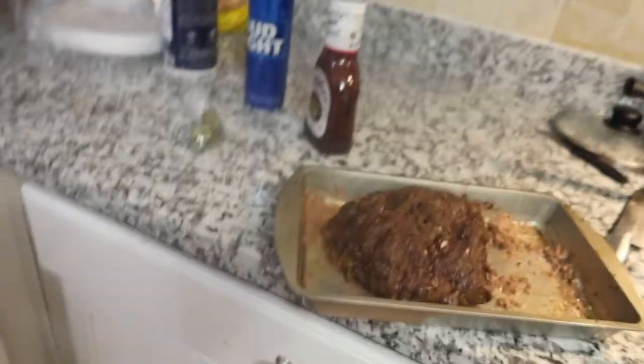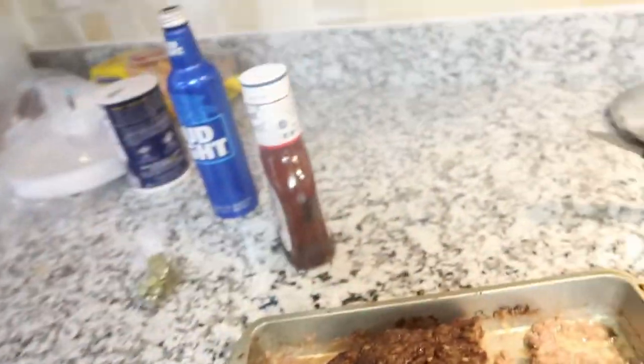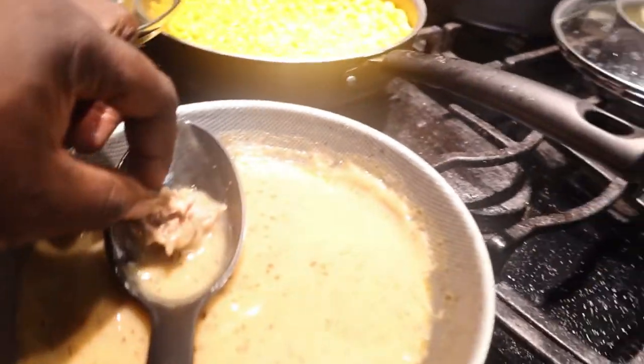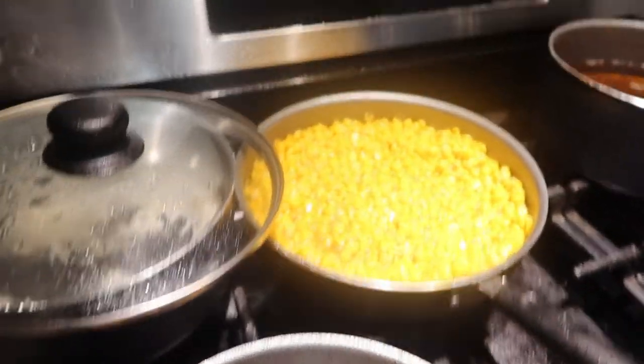I always forget to show the kids' plates when they're eating. Kalia hasn't touched her food yet, so I don't know if that means it looks good or she thinks it's nasty. Let me show y'all the finished results — I didn't put gravy on my meatloaf because some of the kids don't like gravy on theirs. Me and bae made the gravy together. We got corn, rice, and Brent's fries are out. Me and bae got mashed potatoes.